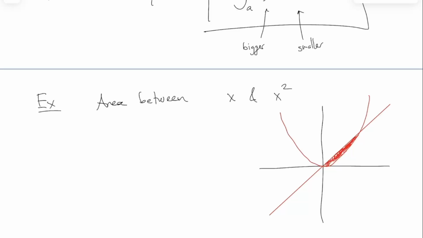So we can set this up as an integral. It would be something like the integral of something minus something dx. It's always the bigger minus the smaller. And looking at the picture, can anybody say what's the bigger function in this case? Yeah, x is the bigger function. That's a little weird. Ordinarily I think of x squared as being bigger than x, but in this part of the picture, the x is above the x squared. The line is up top. So the integral will be x minus x squared. This is an easy integral to do.